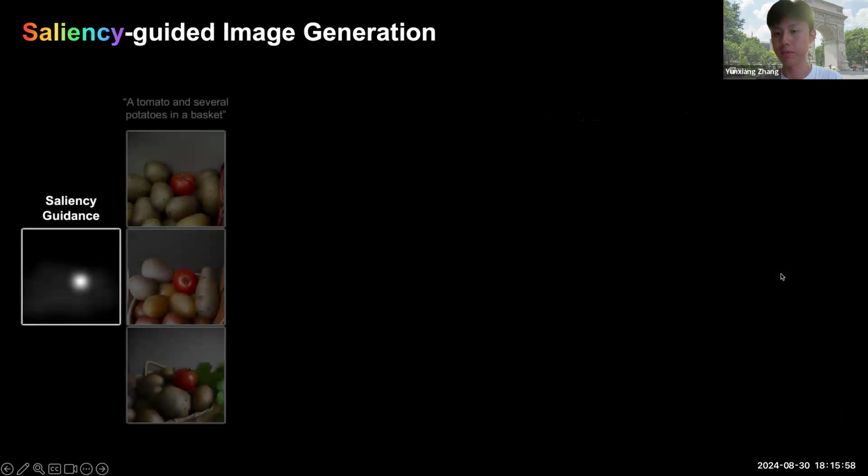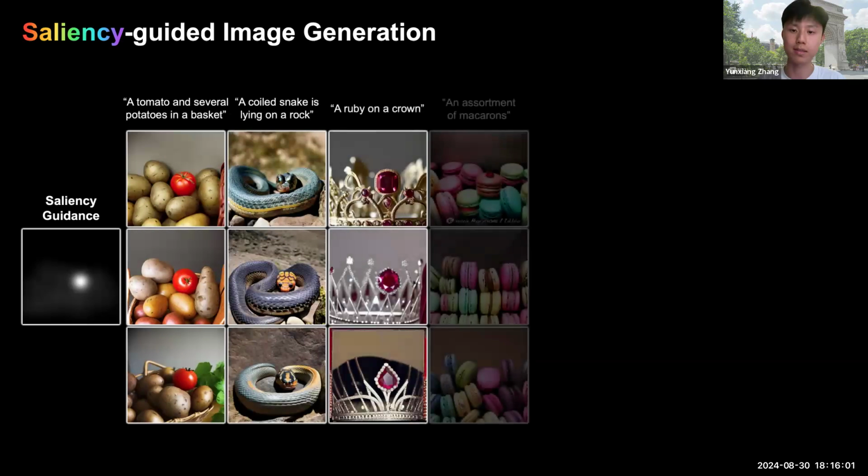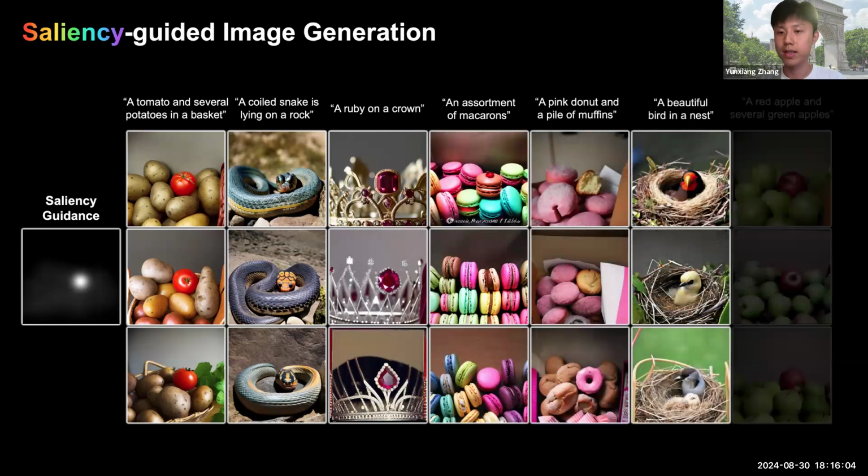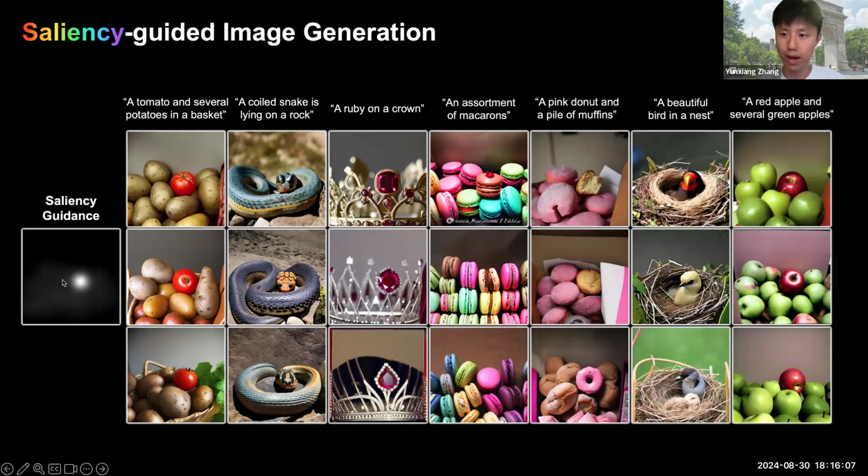And here's another slightly more complex saliency map combined with several text prompts. Actually, this saliency map contains more than just this bright dot, but it might be a bit hard for you guys to see the non-black scattered saliency around this area here. And that's also why, in addition to the main subject in this area, we also see a bunch of stuff generated in this area. So even if some areas in the saliency map are visually insignificant to human eyes, they may still have a significant impact on the model, and thus the generated images. Therefore, it's typically not a good idea to inspect or analyze saliency maps by eyes.